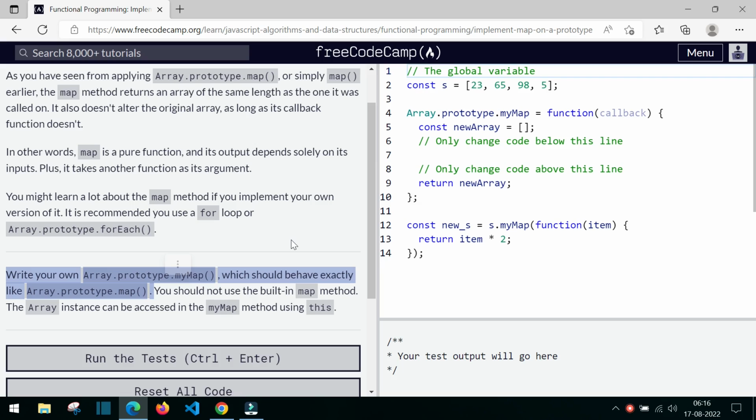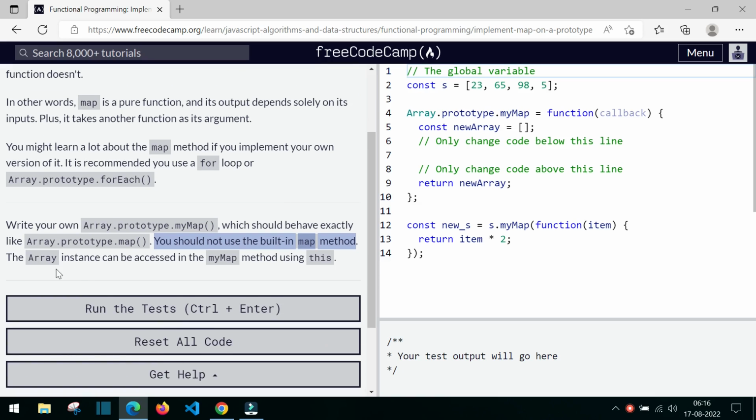The code we write should behave exactly like the map method we usually use. You should not use the built-in map method.